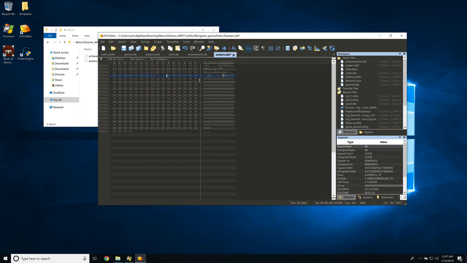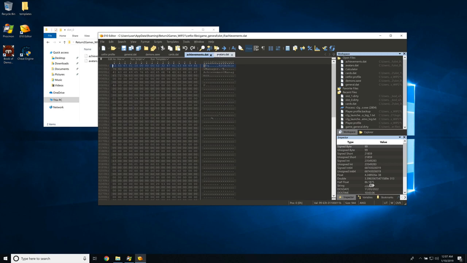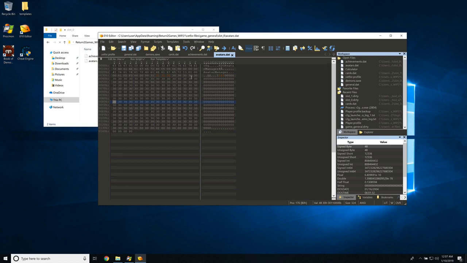I don't see any CRC. I'm trying to scan to see if there's anything that looks like it might be a CRC. This is all ASCII, so that looks okay. That's not a CRC. This has got to be just a header, a magic number. It matches the achievements file. Also, all of the achievements are probably just built out into this too, which we need to understand.